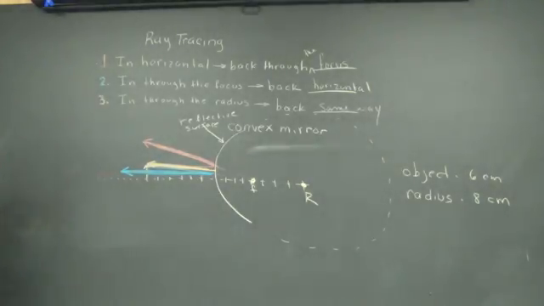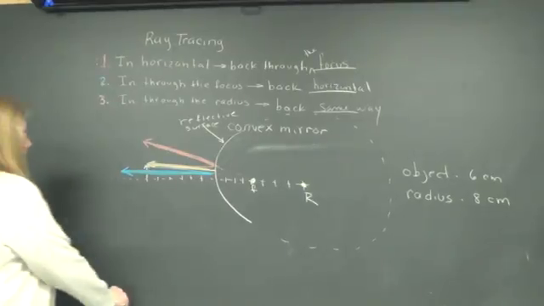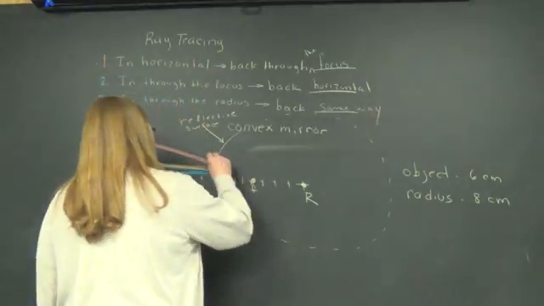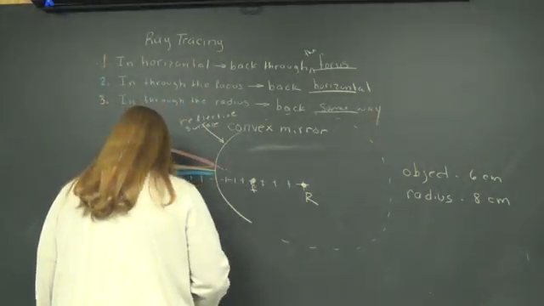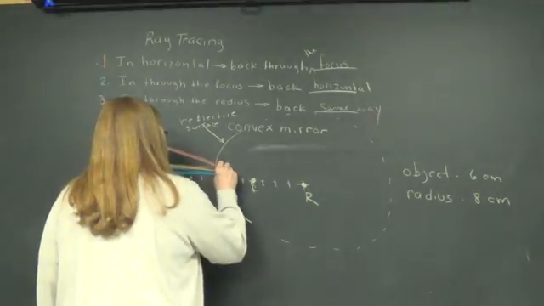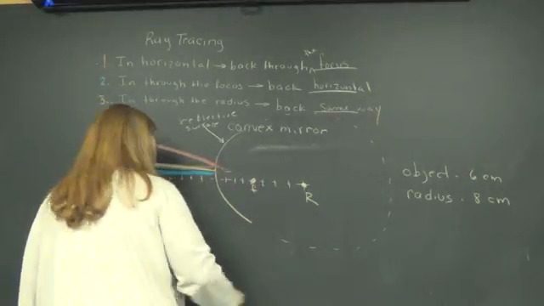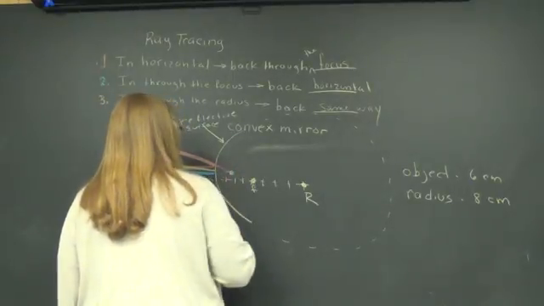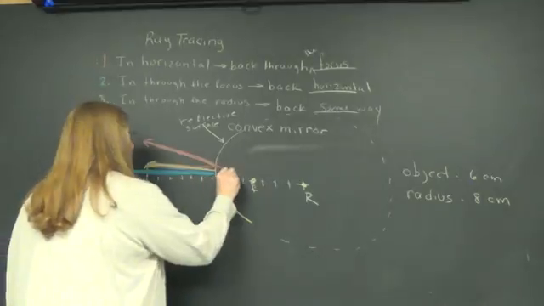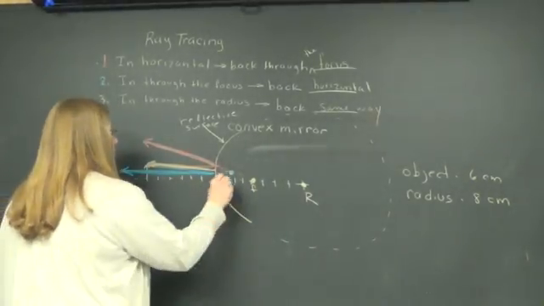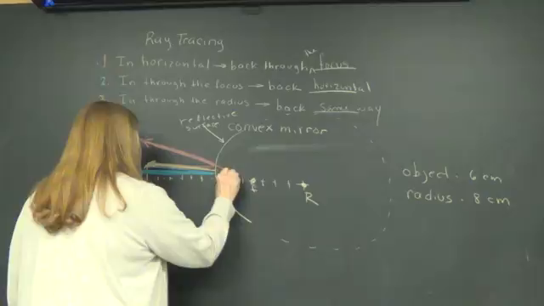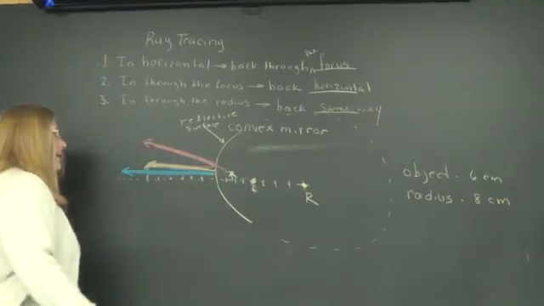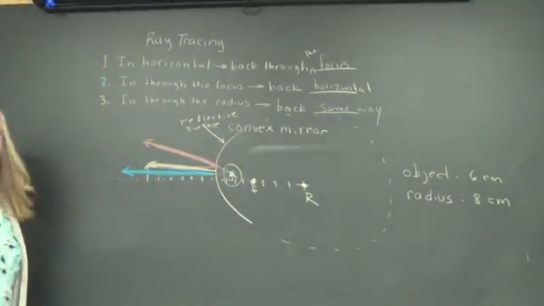Alright, so you can see the red, orange, and blue. The thickened red, orange, and blue are not going to intersect on this side of the mirror. So we extrapolate backwards and find that they intersect back here somewhere. Did yours intersect or did you get a triangle? Mine did pretty good on the board. Alright. So I'm going to draw in the image now from the optical axis to the intersection point and circle it. That's my image.